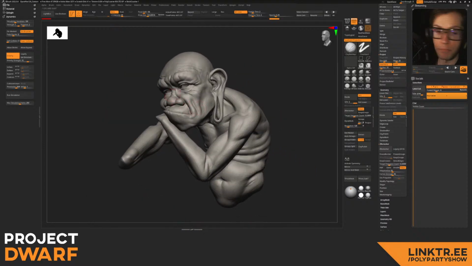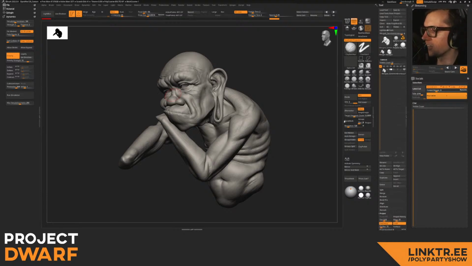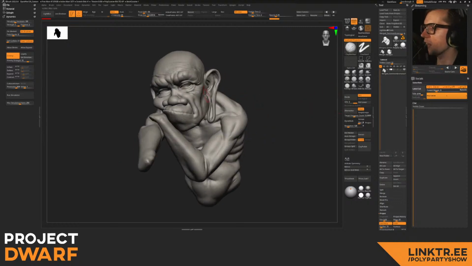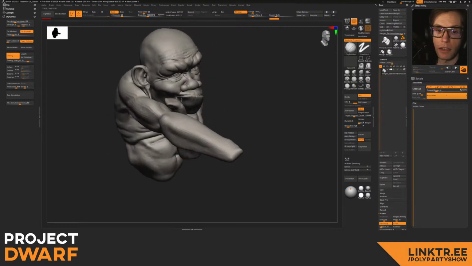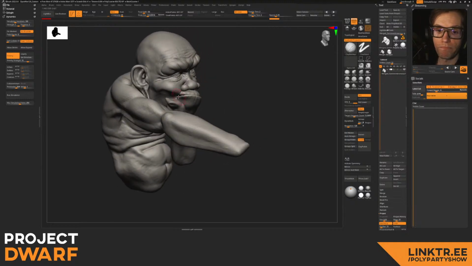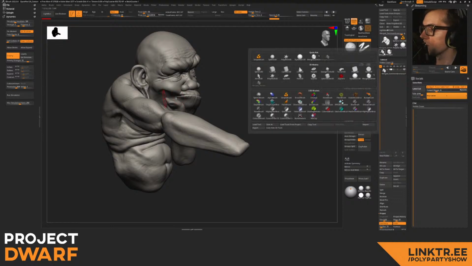So kind of watch out for that. That's what I said a couple of minutes ago, that I want to keep those subdivisions when I merge down, so we don't lose anything like that. That's how I keep the subdivisions while I remesh.